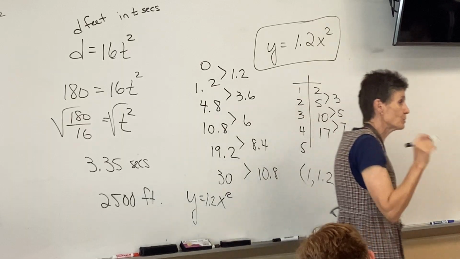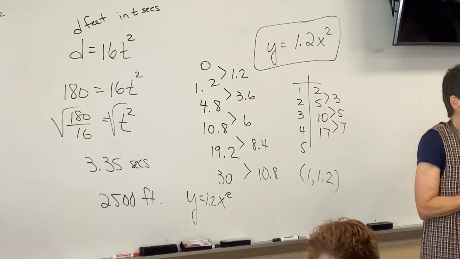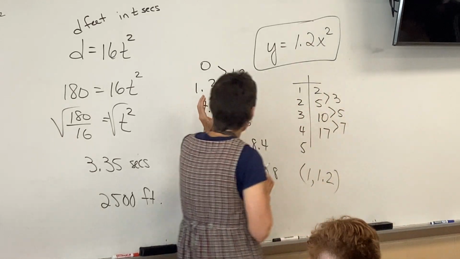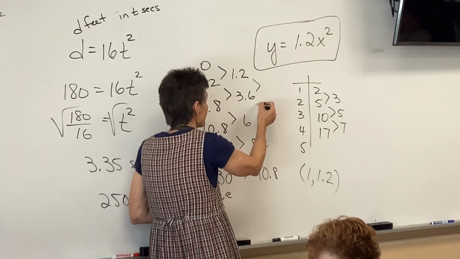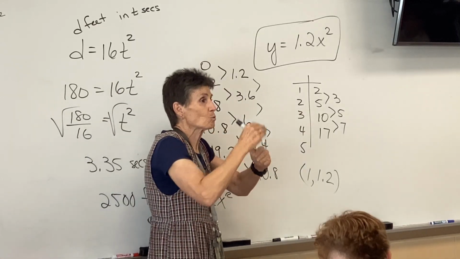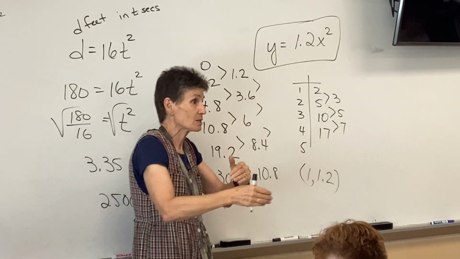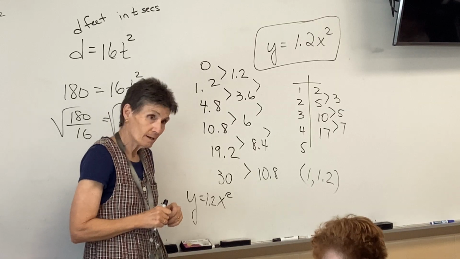But here's my point, you guys. The calculator's going to do you no good unless you have already figured out it's a quadratic relationship. Because when you go to stat calc, it gives you about 50 options, and if you don't know which option to pick, then you're kind of stymied. So, how did we know it was quadratic? We looked at the x's, and they were all going up by 1. Then we looked at our y's, and they were not going up by the same amount, but the amounts were increasing by the same amount. And that's what it means to be quadratic. Okay?